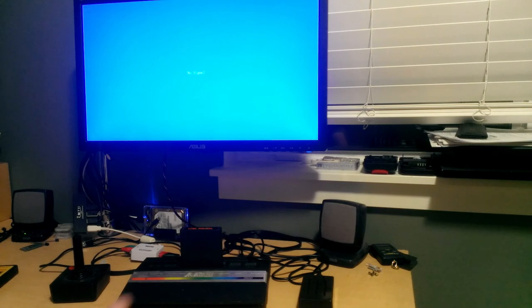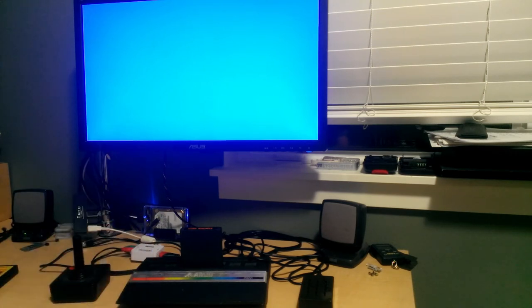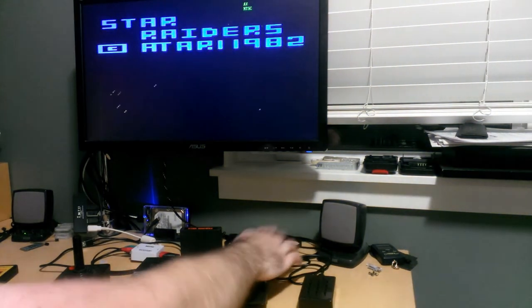So I thought I'd do a quick demo of how Star Raiders works with this controller, and pardon my crappy setup here, I don't have a video capture card, so I'm going to try to get all of this in frame and make the best of it. So Star Raiders is in, the upscaler's hooked up, and away we go.